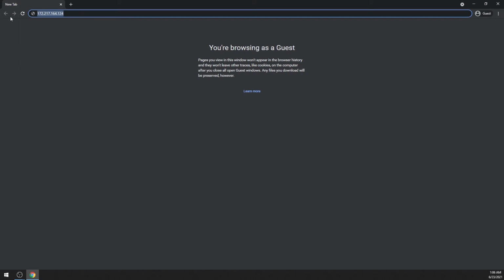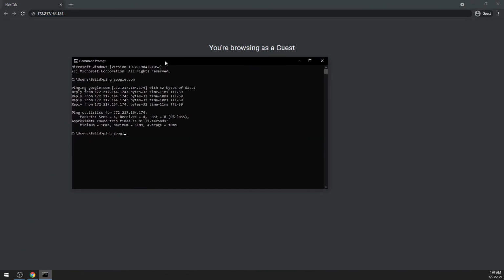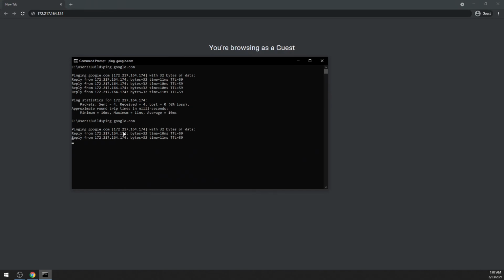Something you can do to always make sure that people stream to your IP address, without them needing to do anything, is set up what's called a DNS. A DNS is just a URL like google.com. All google.com is, is a DNS record that points to an IP address. If I type ping google.com into command prompt, it'll ping this IP address. My computer looks up google.com. It looks for the DNS record on whatever DNS server I'm using and asks, hey, what's google.com using? And it'll be, oh, well, this IP address. Then it'll connect to that IP address, say, hey, I want the web page, and then it'll give it to you.